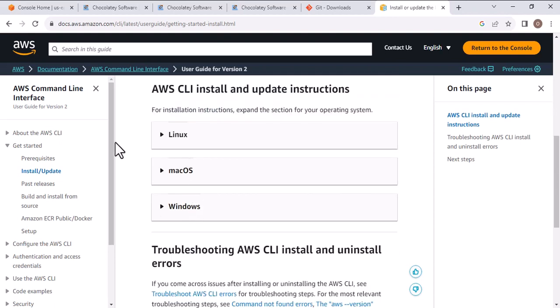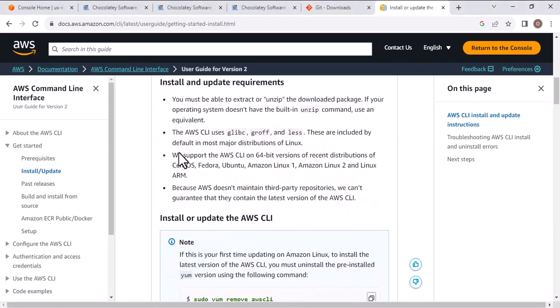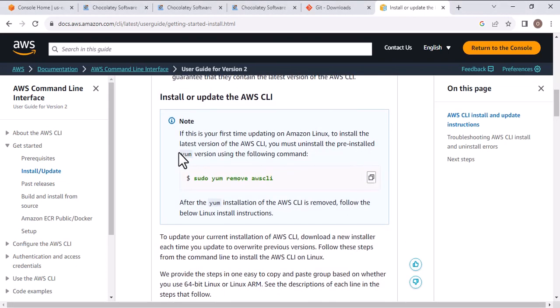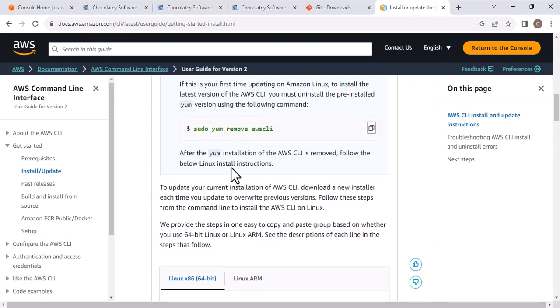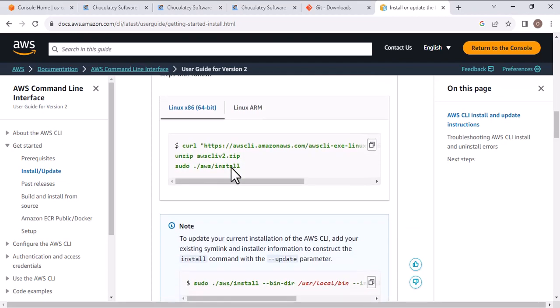This is for Linux, while this is for Mac, and this is for Windows. So let's look at them. For Linux, if you are using Amazon Linux, you can use this installation. Then if you are using other flavors of Linux, then this installation is what you use.